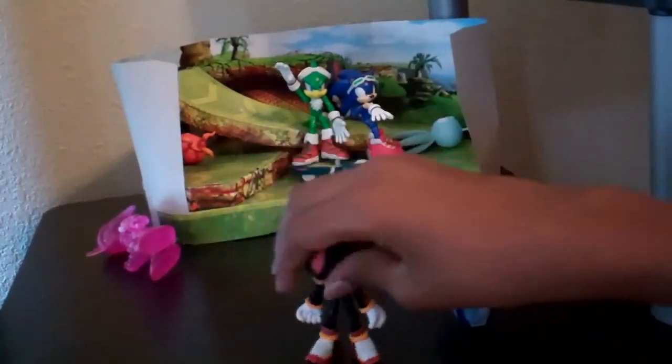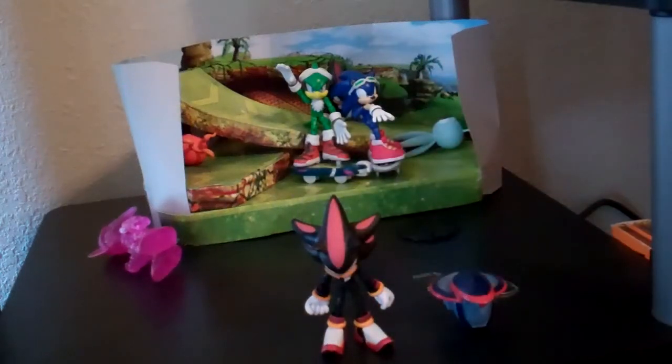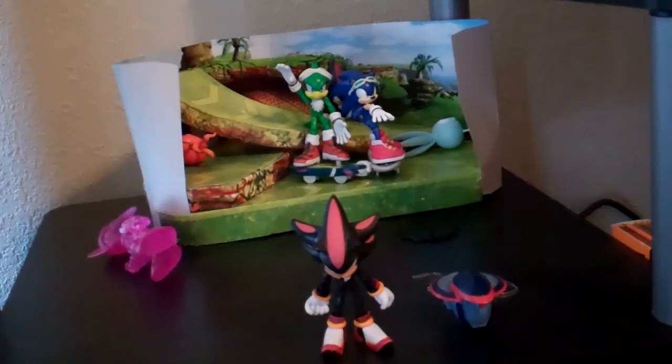Now my final score. My final score for the Mono Beetle is a 7.5. And my final score for Shadow is a 9.5. So this is my review on the Shadow and Mono Beetle, sorry.